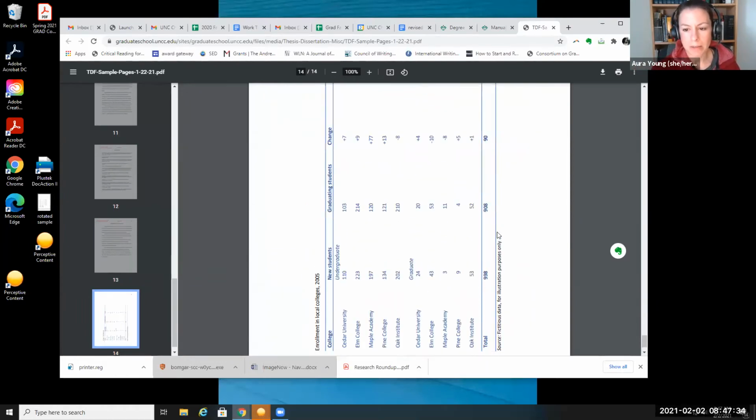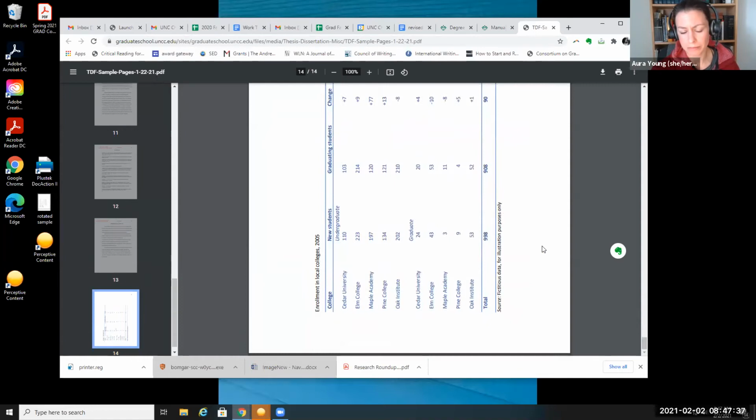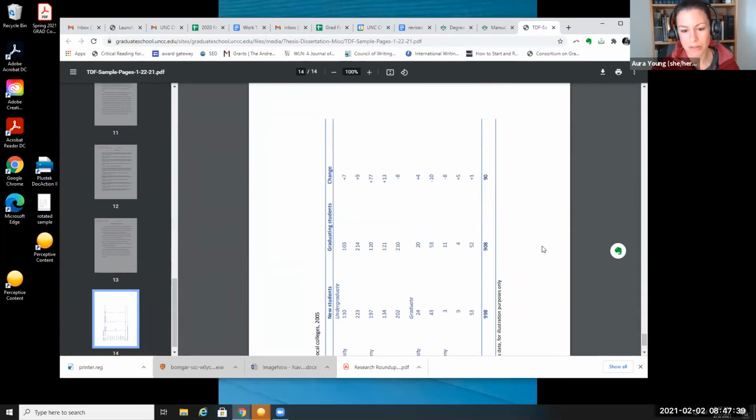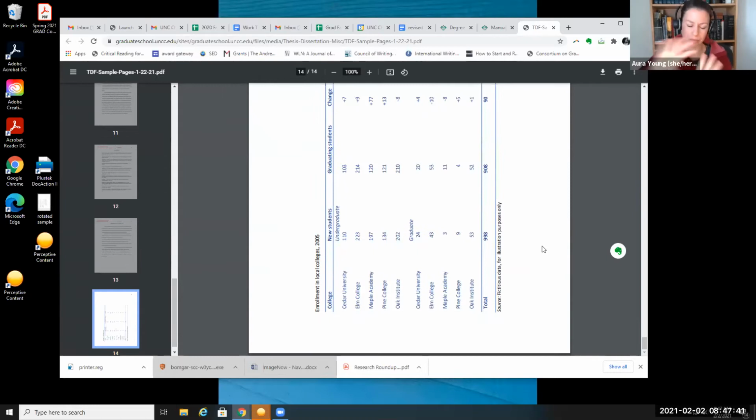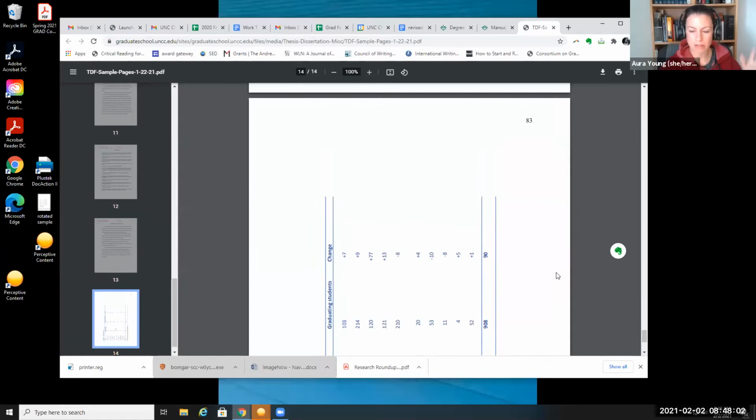And here's an example of a table that's been rotated. As you can see, this table is oriented landscape-wise on the page, but it has to be rotated back 90 degrees to portrait mode. And this is a ProQuest requirement. This is not a graduate school requirement. So if you have any really wide tables or figures, you would put them on the page like this, rotate the page, and then move the page number so that it's in the same spot as all the rest of the page numbers.